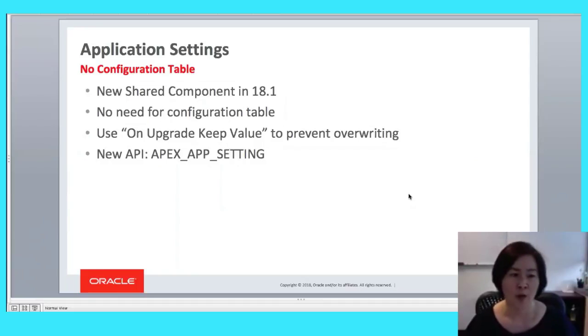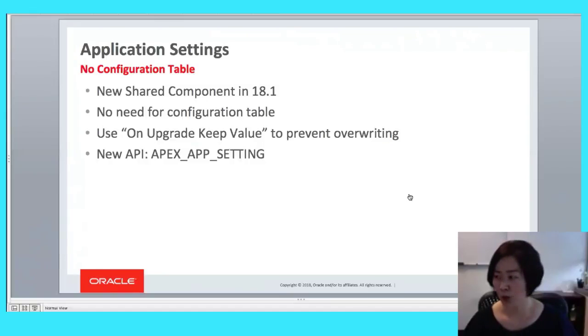Before 18.1, you probably had to create a configuration table on your own and create an API to set and get those values, but you don't have to do that anymore. In 18.1 with this new share component, you can use application settings to store your application configuration parameters and values.